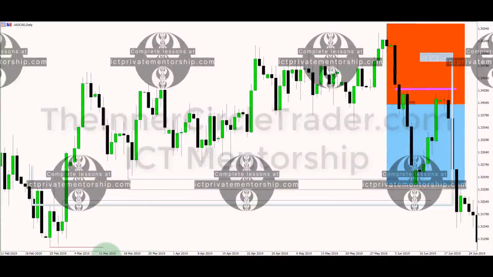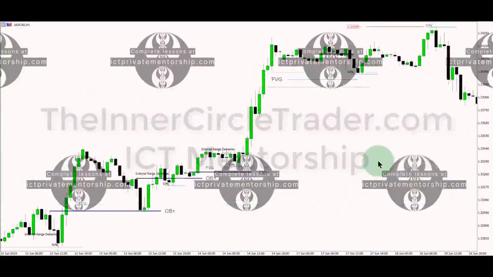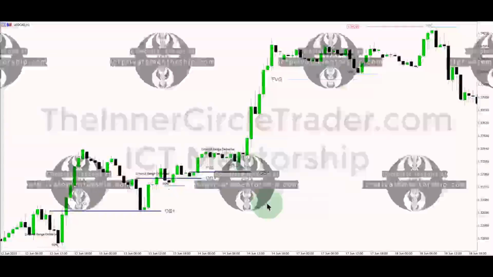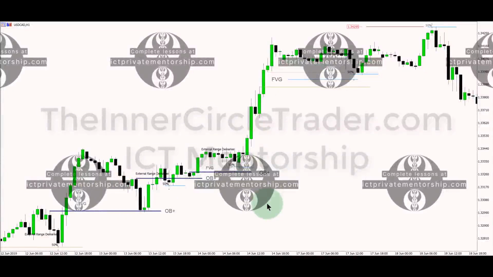That's not the point of the teaching, is that every one of these here, okay, these are very specific. It's not supply and demand zones, okay? It's not anything else out there. It's very, very specific. It's not pin bars, okay? It's none of that stuff. It's a very specific criteria. We have to trade down into a discount array each time when we have a bullish context.